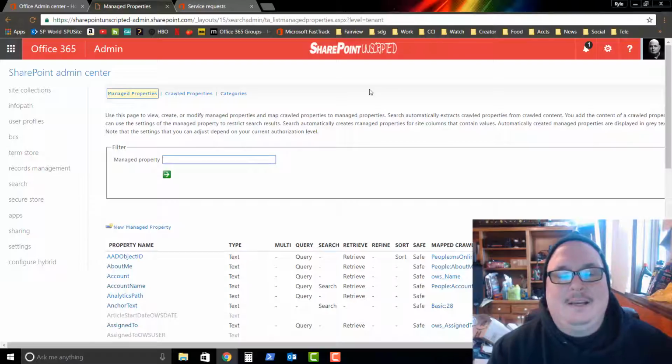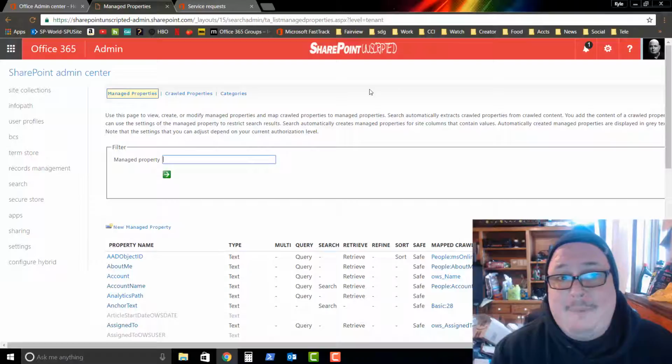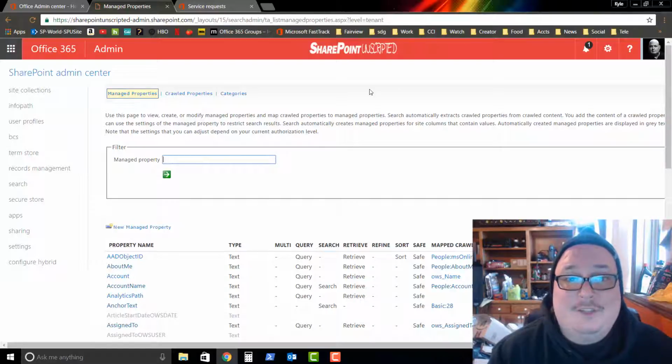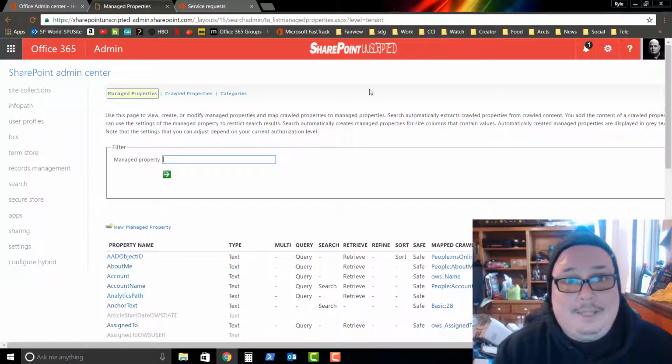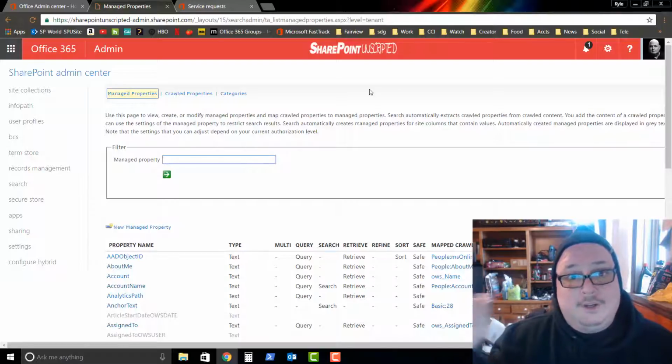So here's what happened. I gave a screenshot of the user profile property I added. I gave them a screenshot of a property in my profile that was populated, so it would get crawled. I gave them a screenshot of the managed property I set up and how that was configured, and how the crawl property was set up. I gave them a screenshot of the property not showing up in the list when you do the search query.